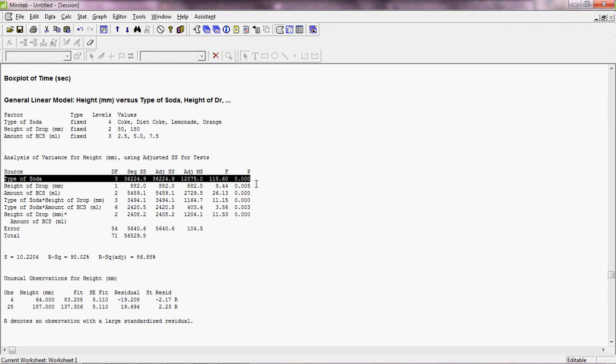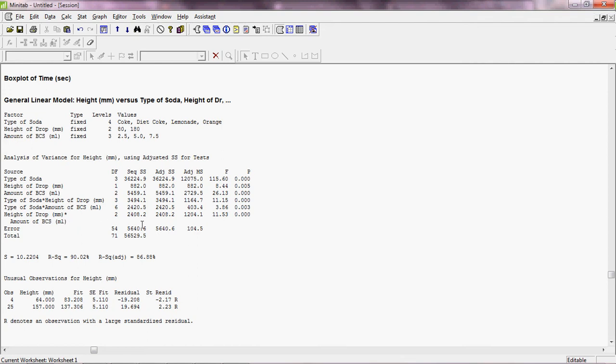It's almost circular reasoning, in that you're testing something that you're not interested in. But that's the way the maths behind the test works: you can calculate the probability of something specific, but you can't calculate the probability of a very vague statement like, "Oh, I think they're all different." That would be very difficult to do. But you can calculate the probability of getting the data if everything is the same. And in this case, the probability is low, so they're probably different. So we've got the same hypothesis, or a similar one, for height of drop and BCS. Then we've got some interaction terms, which we might come back to.